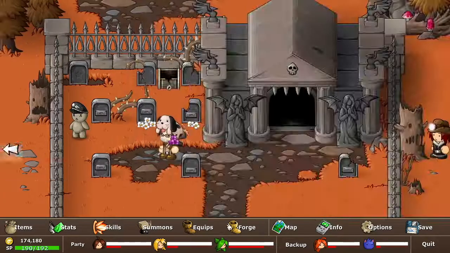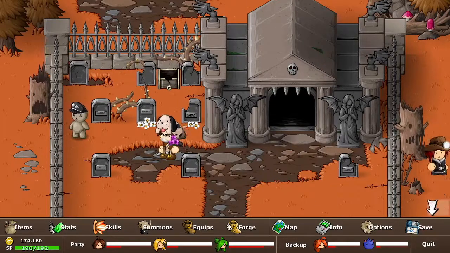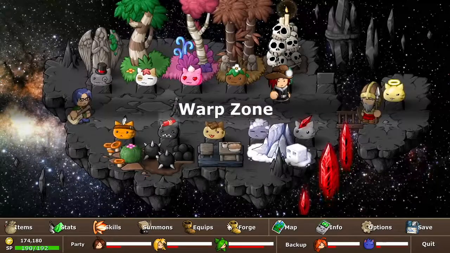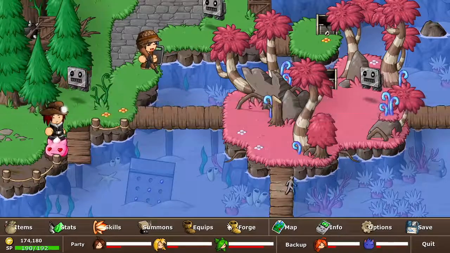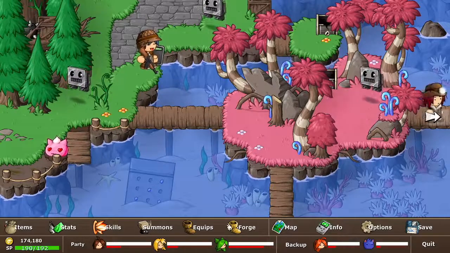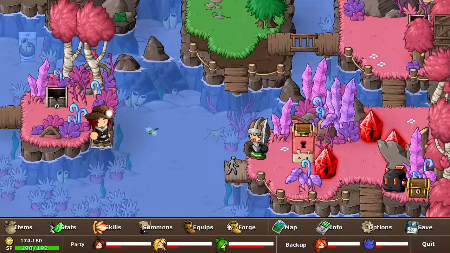Fantasy V, where I just thought of going to the, what were they? Coral reefs, or well, this place anyway. The Rainbow River. And as I recall, there were some places here we couldn't get to because of crystals. Oh yeah.